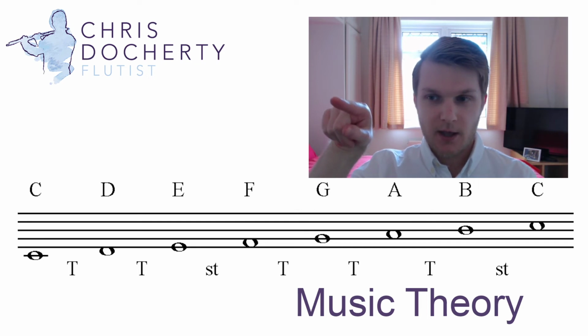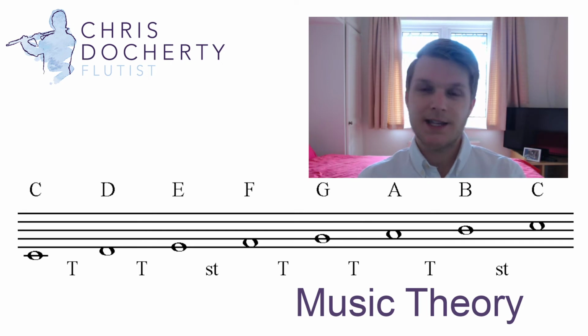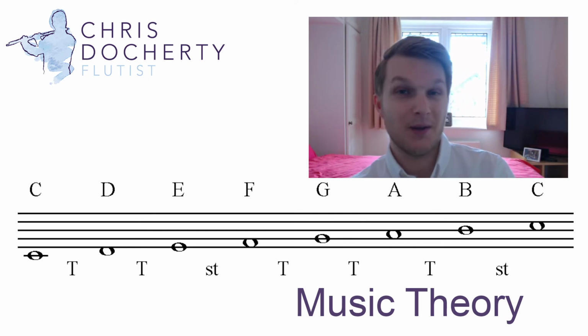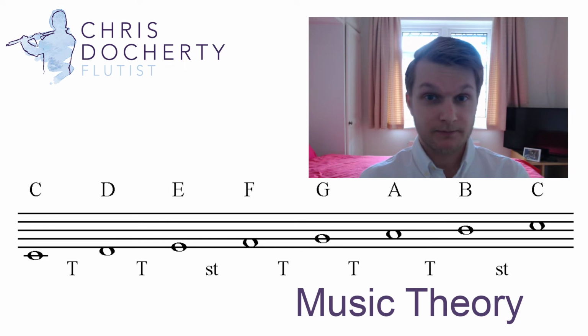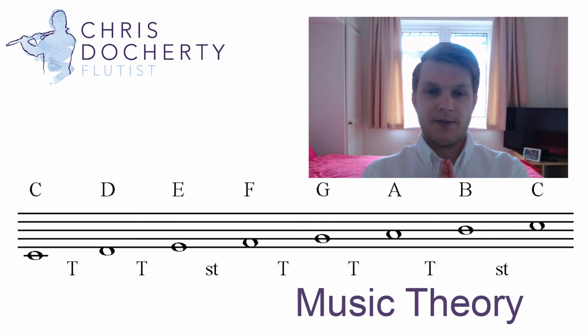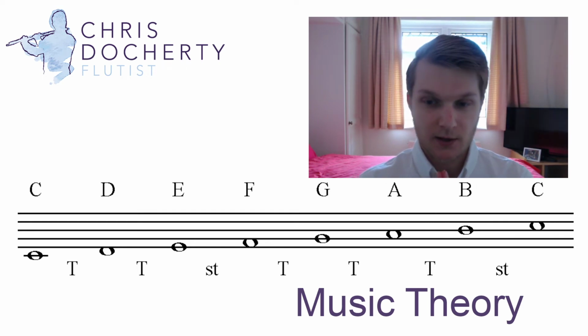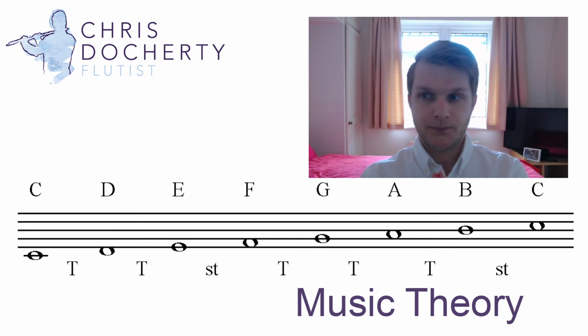We also have t-t-st, which I don't think makes any sense to anybody, apart from me because I'm weird. So t-t-st means tone, tone, semitone, tone, tone, tone, semitone. Now, you might be thinking, that makes absolutely no sense to me, even when you've said the full words that those enunciations are supposed to relate to. So, let's now figure out what I mean by tone and what I mean by semitone.